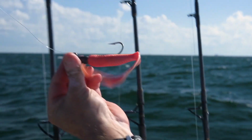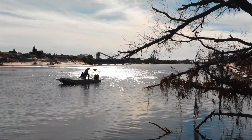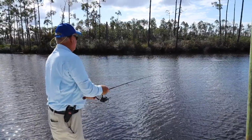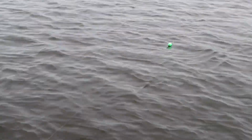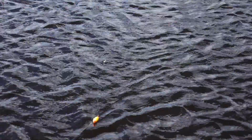Now, you don't always need to change color. Simply fishing the bait differently or at a different depth can make a big difference in the bite. Here's a perfect example. We're working a shoreline that we know varies from 1.5 feet to maybe about 4 foot. We'll first rig the leader at least 2 feet long. This allows the bait to drop into the grass if we wait between pops of the cork. But if we work the bait a little faster, say a pop then 3 twitches, we actually cover more ground and more of the mid-water column.